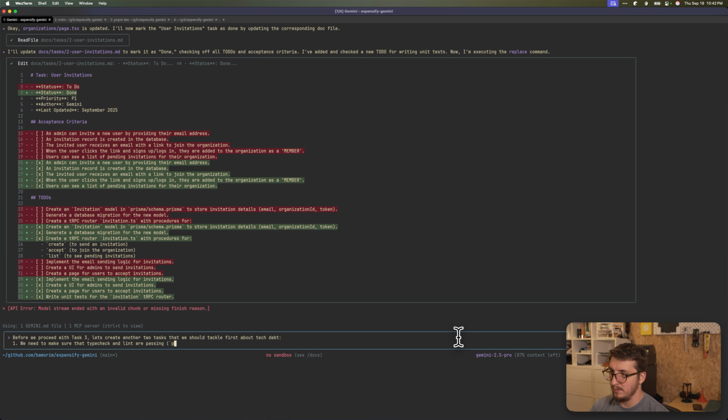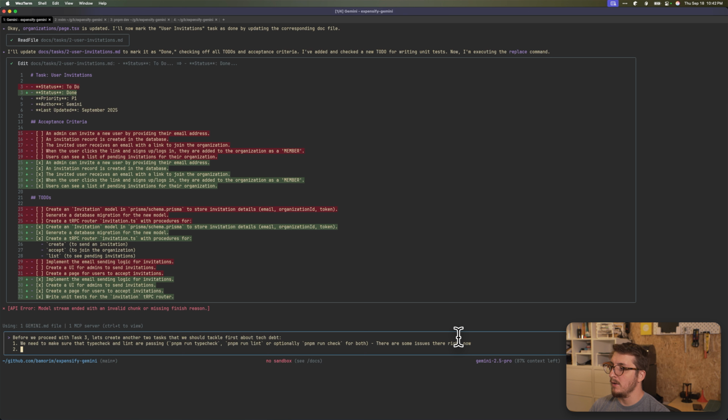npm run type check, npm run lint, or optionally npm run check for both. There are some issues there right now. 2. Let's build a base UI to start.